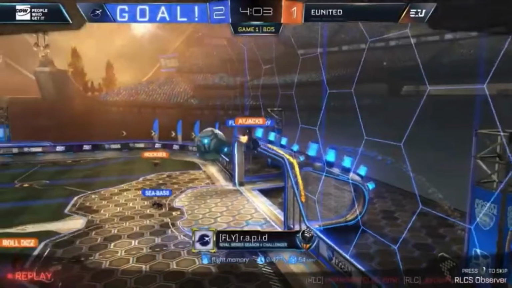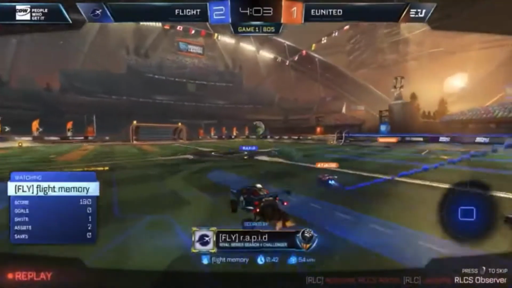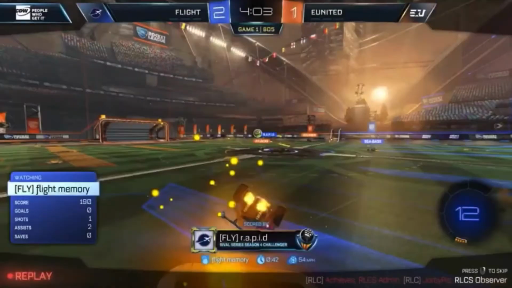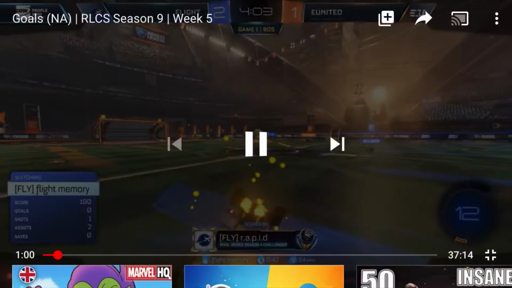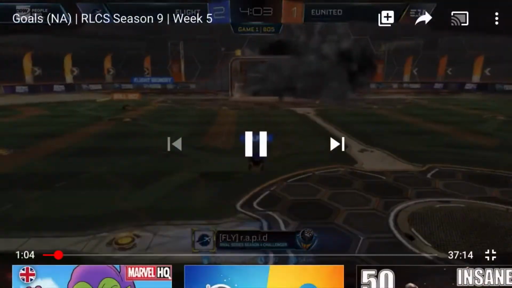E United players is way too aggressive. Hogser there should be way further back. He should probably be around the halfway boost on the side he's on, but he's way too far. Rolders then, if he sees the Hawks is in this position, he has to back up, even though it's not his fault, but doesn't. So once this clear comes out from Memory, it goes over his head. Rapid already downfield in behind the defence, nobody back, rolls the ball home, makes it 2-1 to Flight.